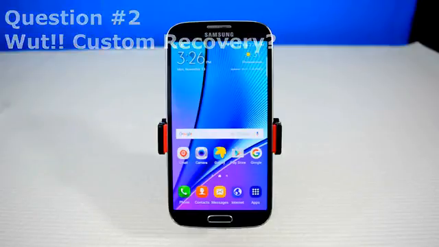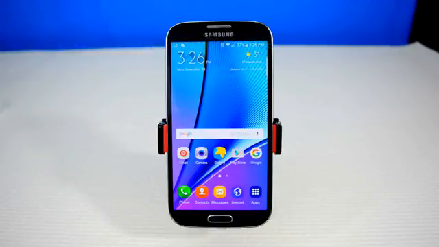So what is a custom recovery and how do I get it? Simply put, a custom recovery is basically a piece of software that sits on top of your Android device and allows you to install, flash, backup ROMs and do a lot of things directly from a device itself without the need of connecting it with the computer. So basically, if you want a custom ROM, you will need a custom recovery on your device. That's the first step.